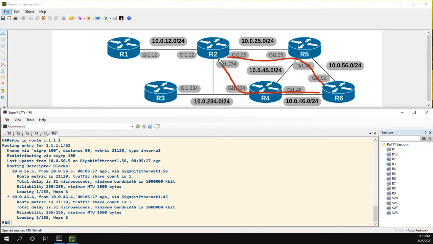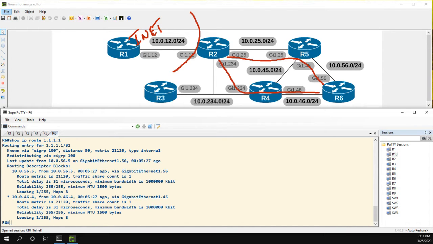Now, all things are equal in this lab as far as interfaces go. So we're going to have, by default, some load balancing. But let's say that for some reason, we want the traffic from R6 to R1 to go over the link from R4 instead of the link from R5. We're also going to say that this network out here beyond R2 is basically just going to be the internet. So let's say this is the internet.